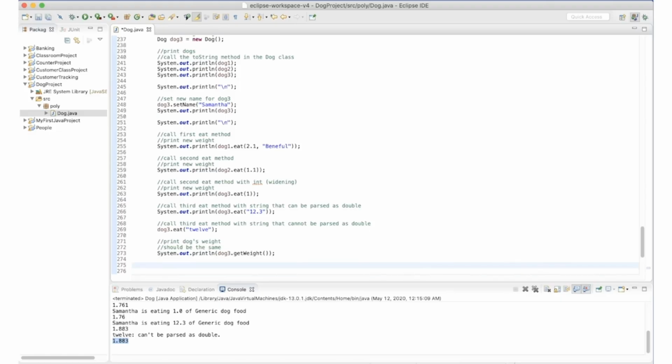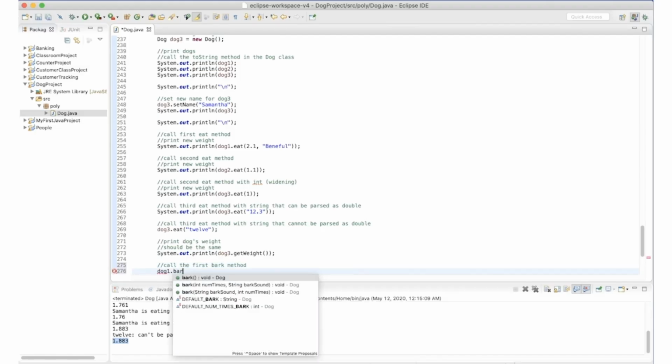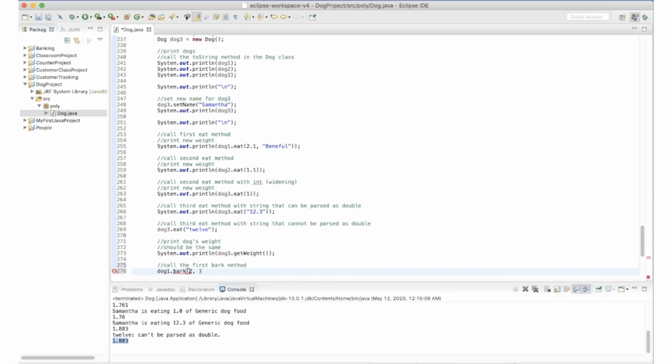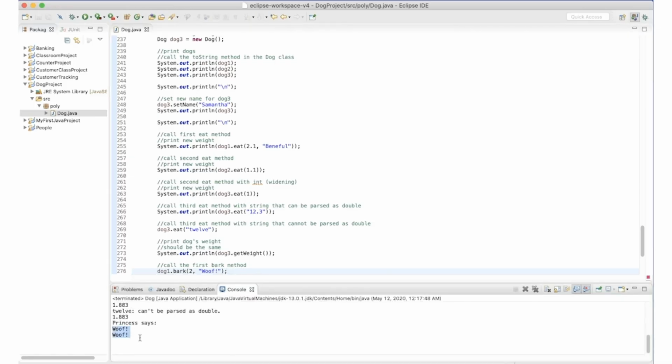Finally, let's call our various bark methods. Call the first bark method. We'll use dog1.bark by providing the number of times the dog should bark and the sound. Woof. Let's run our code. We can see that Princess says woof twice.